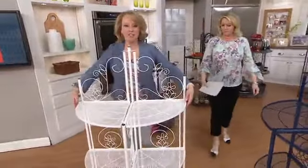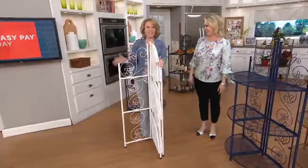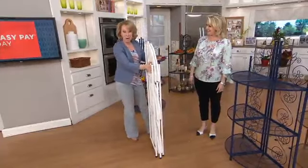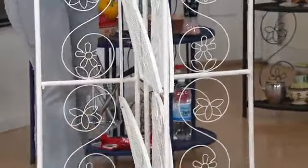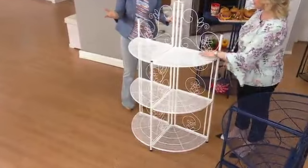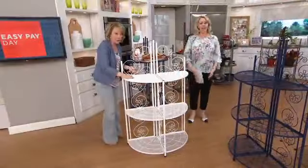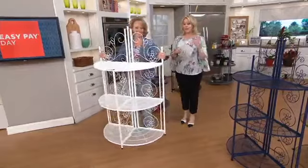Remind us one more time what it does. So 30 pounds each shelf, and the best part, all you're going to do is pull up the two sides and fold it into itself, and that is how it comes out of the box. And then literally like an accordion, just go ahead and open it, and the shelves will come down. There's a little tongue and groove that you fit it into. Hook it there. And your baker's rack is ready to go. And that's beautiful. That's lightweight. Basements, you name it, anywhere.